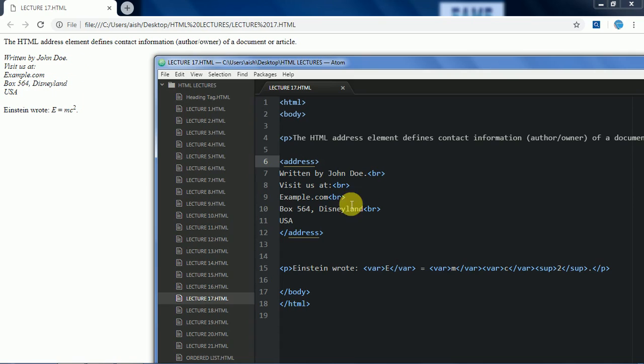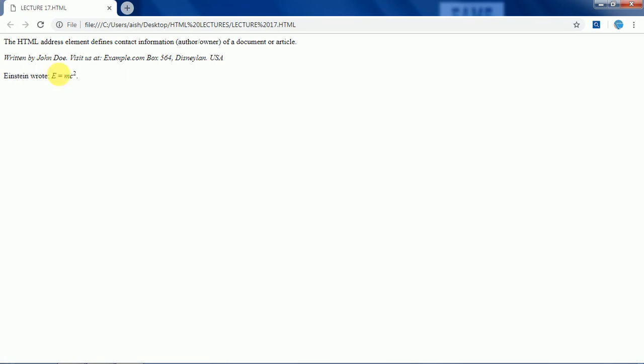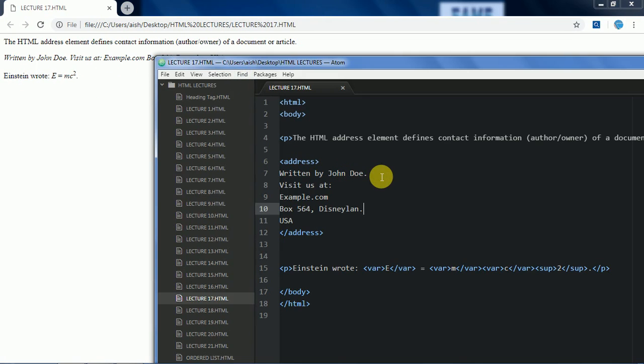Now if I remove this br tag from here, save the document, and refresh it, you can see it is coming in a single line. So if you want everything in separate lines, then you can simply use the br tag. But the use of the address tag is to give the address.